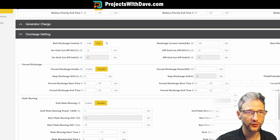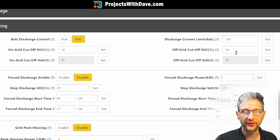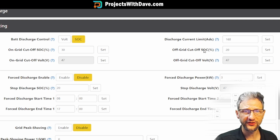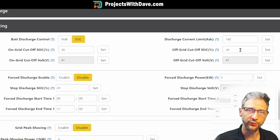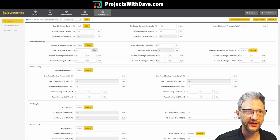For discharge settings, we're going by state of charge. Now the way this will work is, as long as I'm on the grid and there's no PV, it will pull from the battery until the battery drops to 30%. Then it will switch to grid power. If the grid is disconnected, it will drop as low as 20%. If I wanted to have more reserve in case the power went out in the middle of the night, I could change this to like 50%, or I could change the grid cutoff to less than 20%, but the recommendation is to never go less than 20%. That will maintain the life of your batteries the best. So here I have 10% of battery to work with if the power goes out in the middle of the night. Forced discharge, I have that disabled.